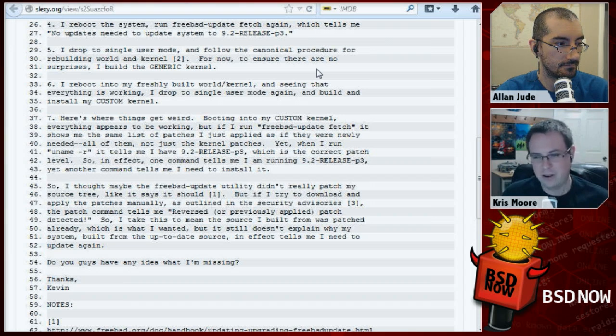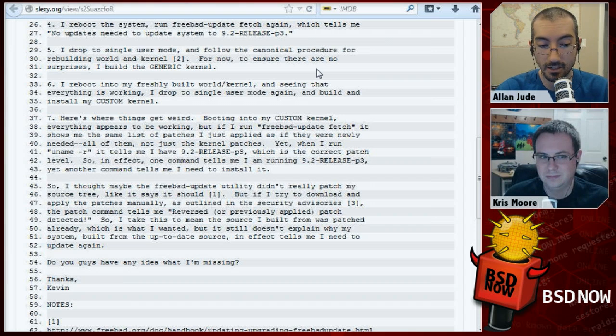And then from there on out, just use freebsd-update for your world, and then just roll your own custom kernel. Do a buildkernel, do the installkernel. Just skip the world part, and you'll be done. Or if you prefer compiling it, you can compile the whole thing and just not use freebsd-update. I mean, that's your call. You're already doing one compile, but it is a lot quicker just to do the kernel. For sure. If that's all you want, that would probably be the easiest way.